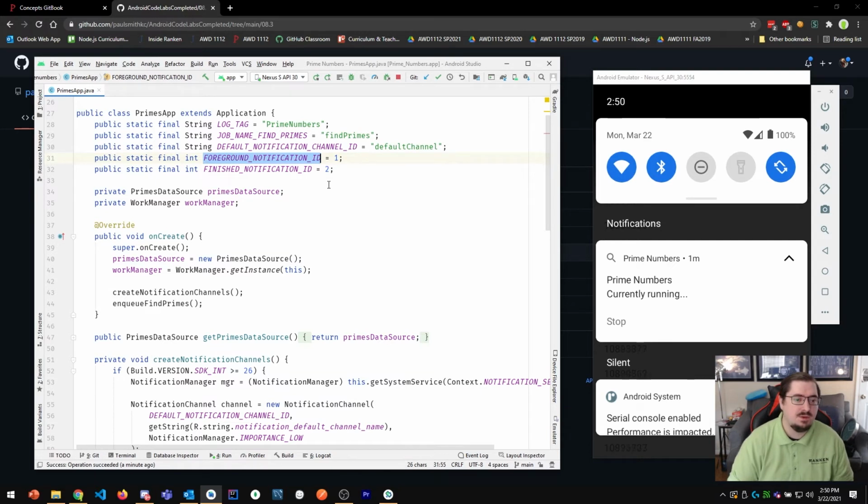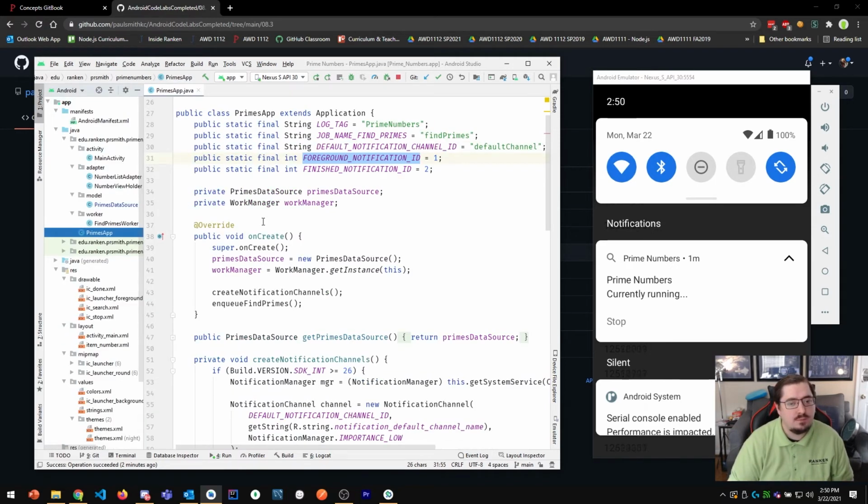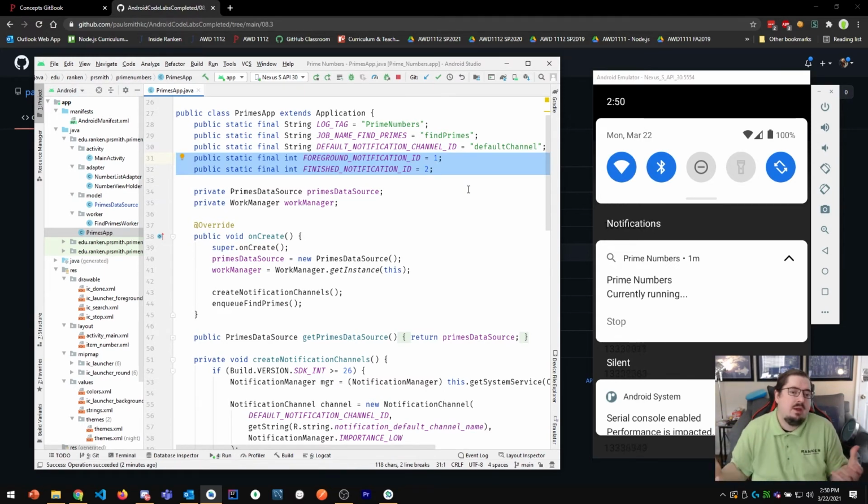It's usually good to make all of the IDs like this, the channel IDs and the notification IDs, constants in your application object, because you're going to find that you need to use them in multiple places in the application. So that's a good central point for that. And that also helps you know that they're unique. Because if I, for instance, were to split out these numbers and put the notification IDs in other classes, then I wouldn't really know if I'm using 1 for 2 different notifications or 2 for 2 different notifications. So putting them here makes it easier to see if you're using duplicate numbers.